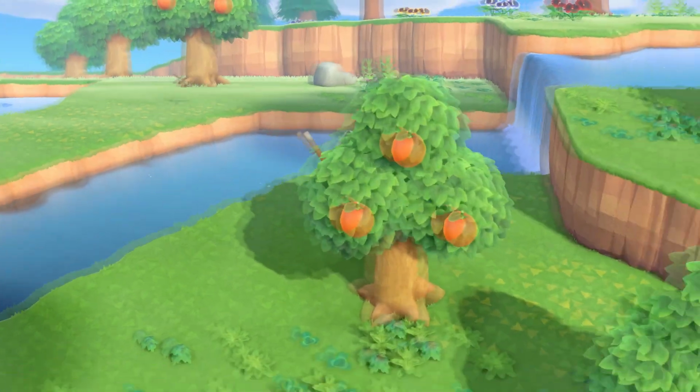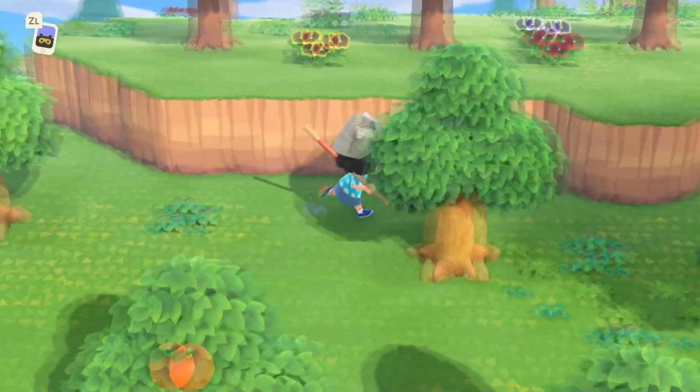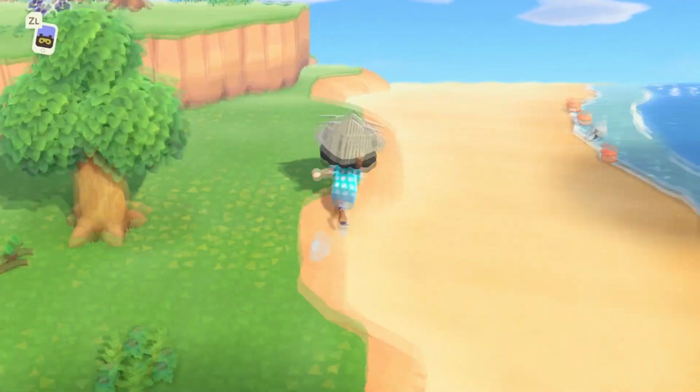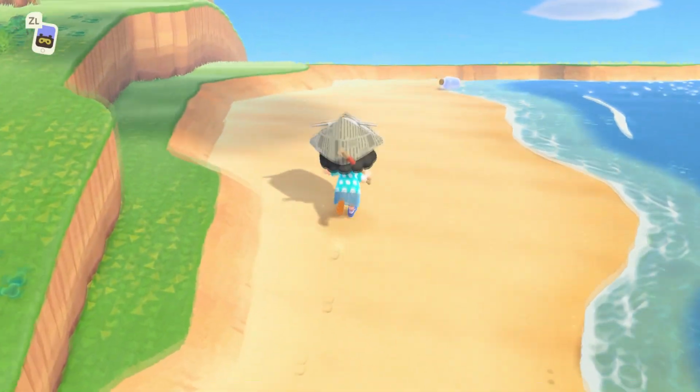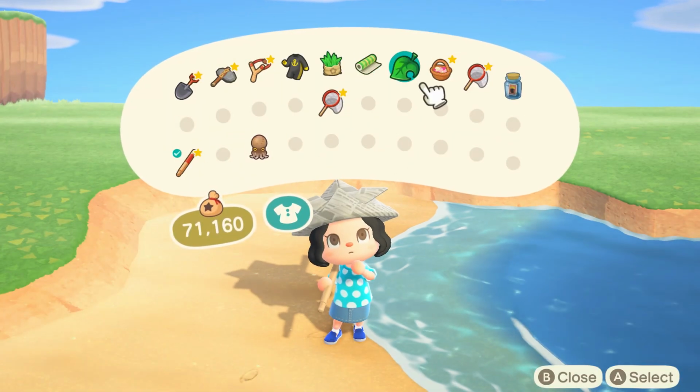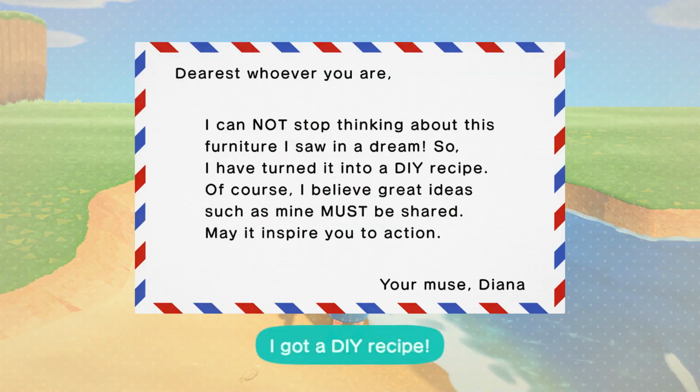So yeah, let's find that DIY bottle. That's the first thing I want to take care of. It's the most important thing. Oh, there we go. Hopefully it's something we don't know. It should be, because I only know like 5 DIYs, but this is from Diana.